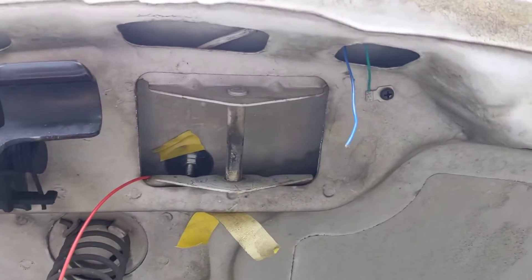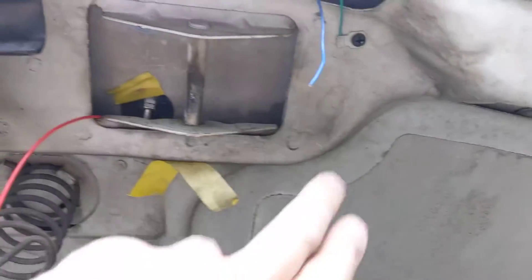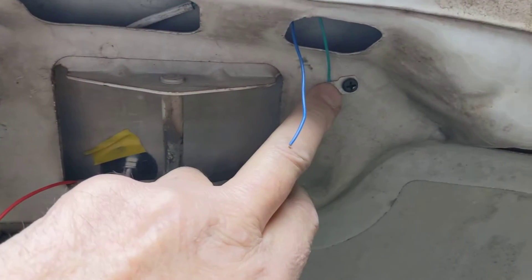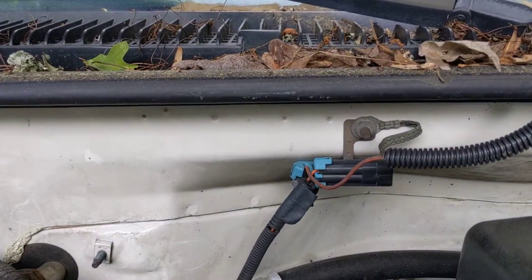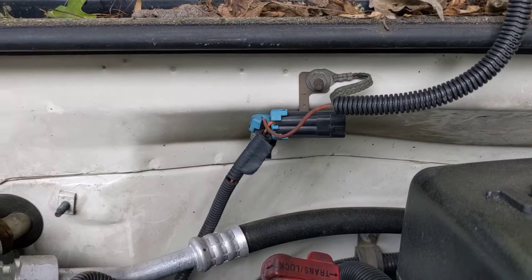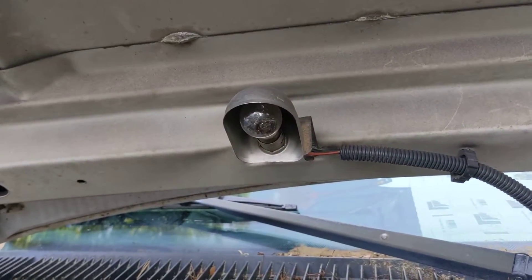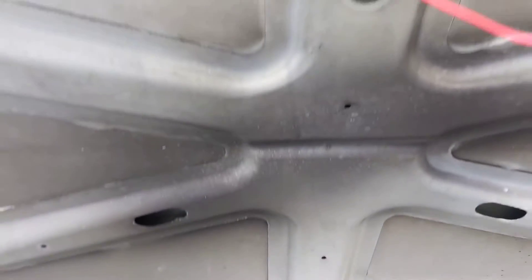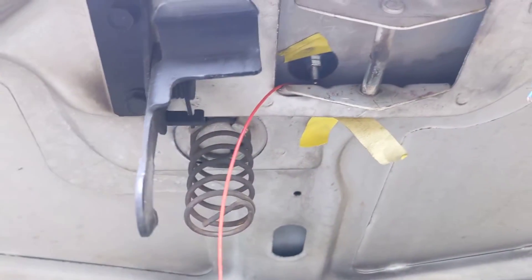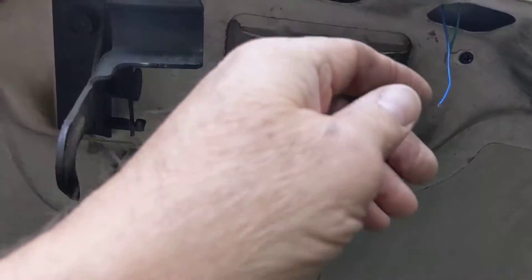You can see there's a green wire and a blue wire that come out of the hood ornament. The green wire is ground — I've already attached a terminal, crimped it on, and screwed it into the hood. The hood is actually grounded all the way back through here via a braided ground cable that runs up this harness into the under-hood lamp, and it's properly grounded. Normally hoods have a grounding strap to reduce noise in the radio.